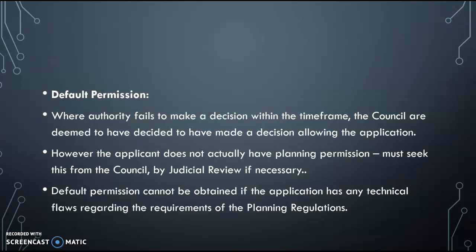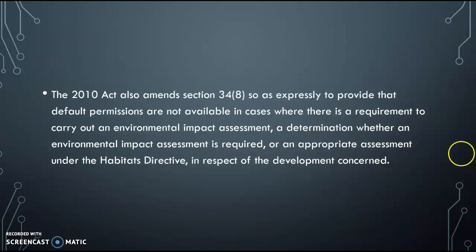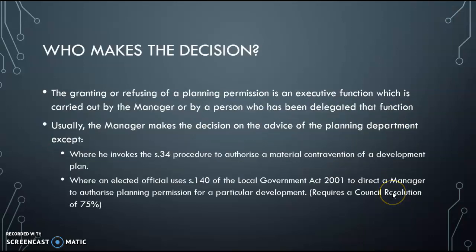And the default permission will not be granted by the court if there are any technical flaws in your application, or if the application is one that required environmental impact assessment, because the court will not grant planning permission for a development that hasn't been assessed for environmental impacts if it falls into the category of developments which must be assessed. We'll find out what they are when we do environmental impact assessment in another topic of the course. So the 2010 Act also amends Section 34 to provide default permissions are not available in those cases requiring environmental impact assessment, as I said.